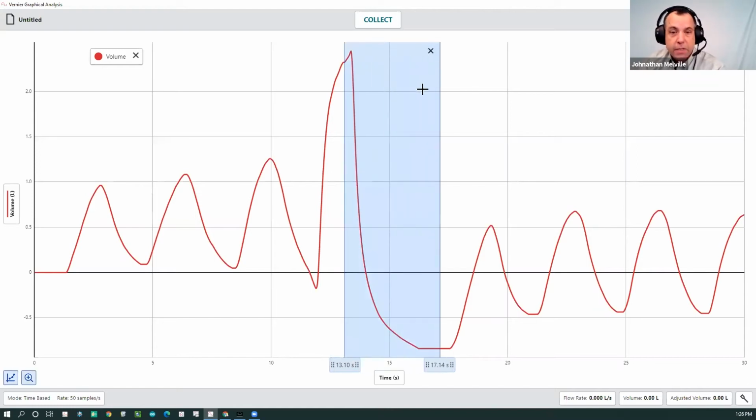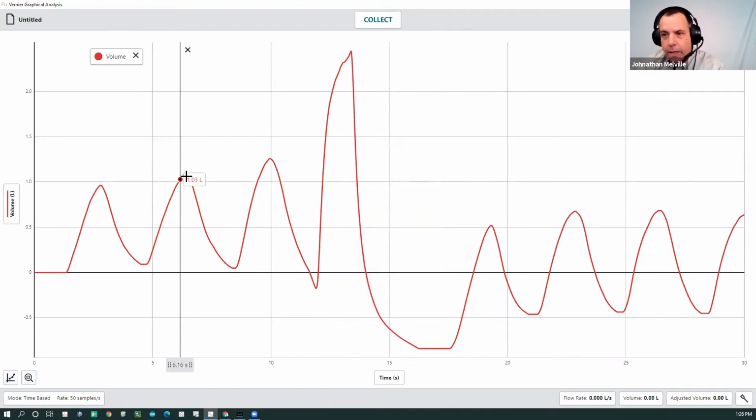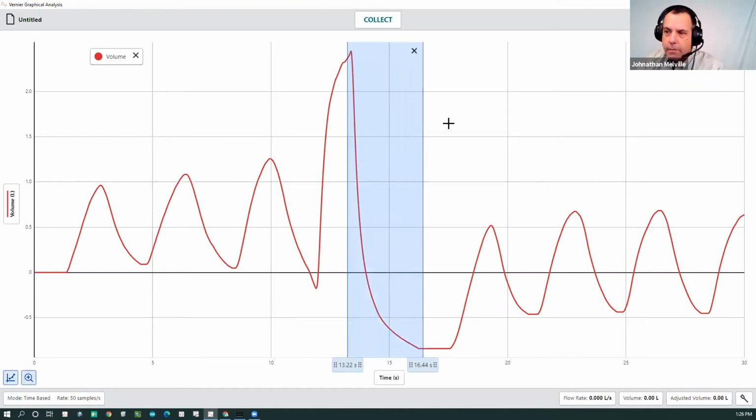And this is one of the big differences in this new lab. If you go through the write-up in the lab, it used to be that we would have you estimate IRV and ERV. So you would go along and see, well, it looks like the tidal volume's about here, and sort of estimate what the IRV, the inspiratory reserve volume, would be, all the way to this peak. What Sarah and I realized is it's just easier to get the mean tidal volume and then go and get the vital capacity.